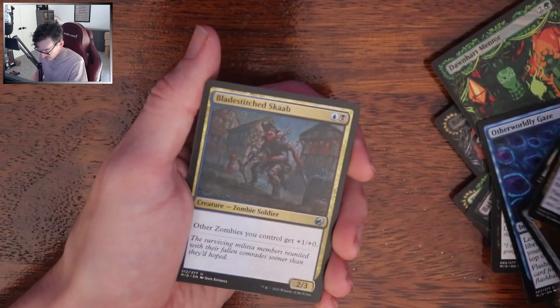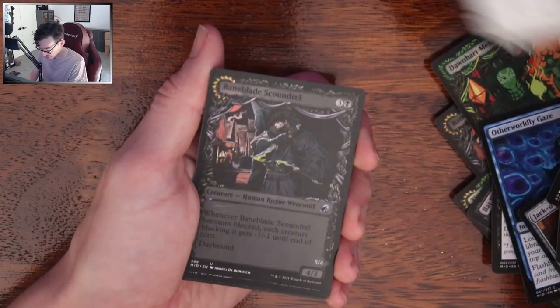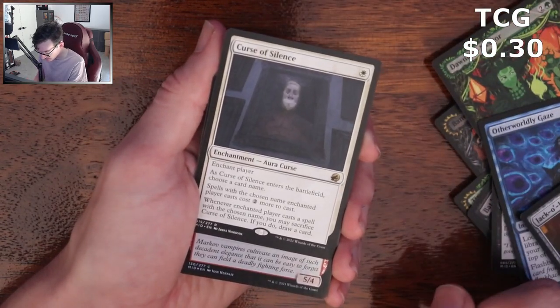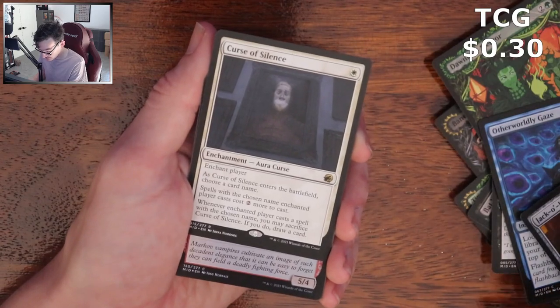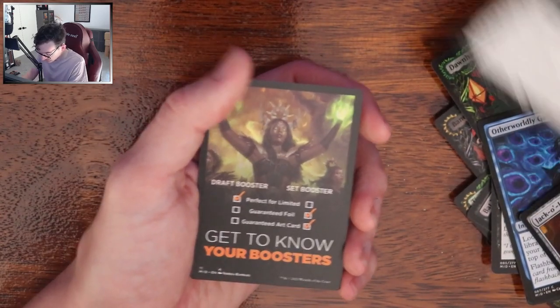Corpse Cobble. Oh, I like this guy for the zombies. He's really cool. New Lord effect. We've got the Patrol. Another showcase. Getting a few of them. Curse of Silence. When it enters the battlefield, choose a card name. Spells of that name and abilities of that name cost 2 more. You name the commander, you feel really bad, but hey, it's a way to win. Got a Dreadknight, and that's all there is there. So nothing too spicy in that pack.